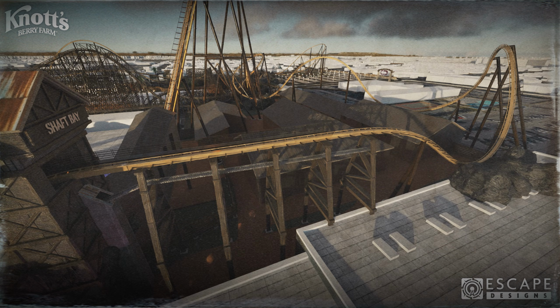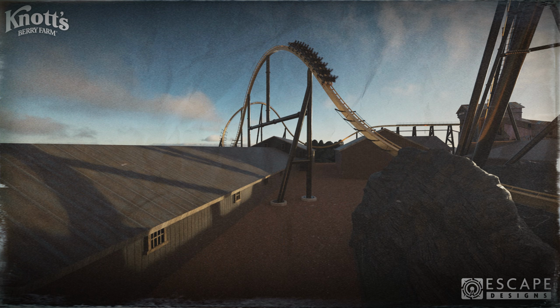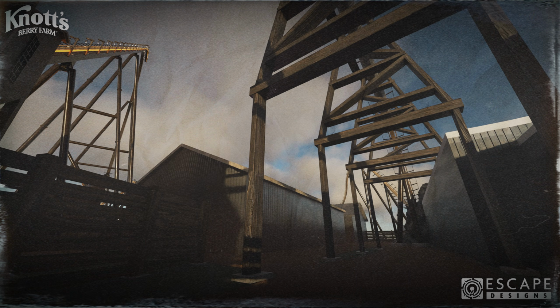In addition to serving as the home of spine-chilling haunts, these versatile facilities can be utilized for a variety of purposes, such as offices, storage, maintenance areas, and special events. The new storage and haunt facilities were designed with the intention to make the area seem as if it is part of the main park rather than backstage with temporary queue lines.